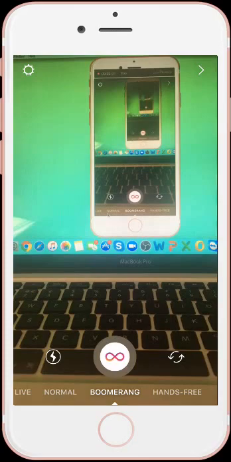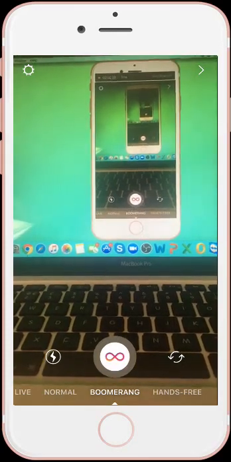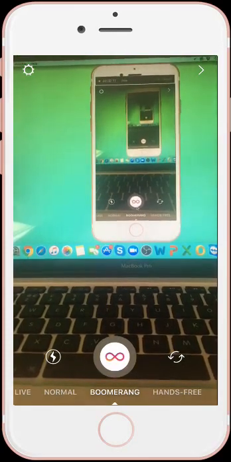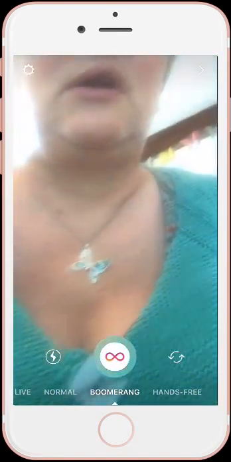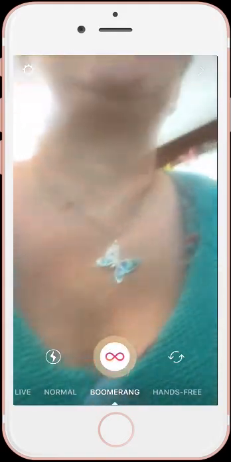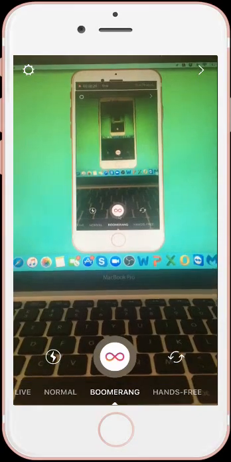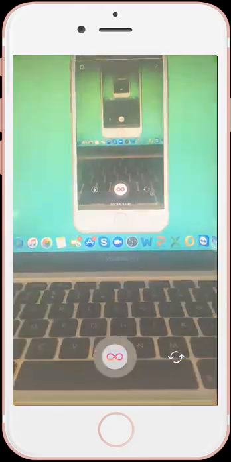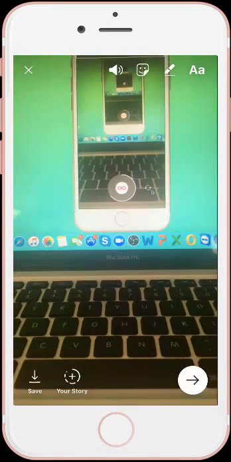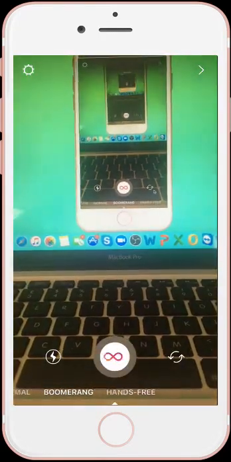We've got boomerang. This is a sort of fun feature where you would do, let's have a look, woohoo! What for? Who knows? But it's a slightly different piece of content. It's like water pouring up and people running backwards and all that sort of thing. Stroke across.